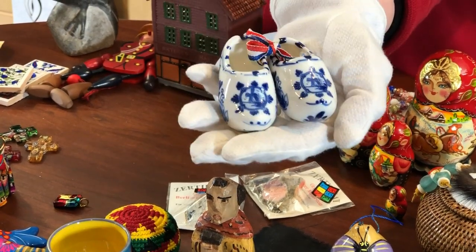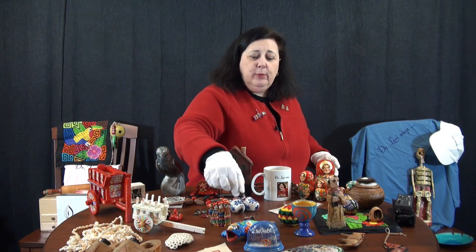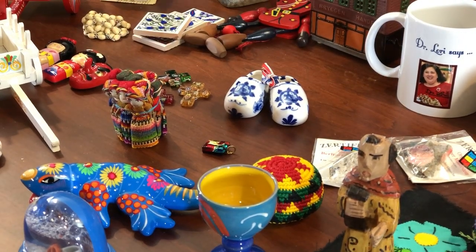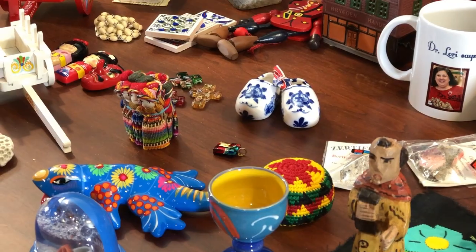This example actually doesn't come from the Netherlands - it comes from St. Martin. The red, white, and blue little ribbon here relates to the French side, because the red, white, and blue is of the French flag. Kind of neat - little ceramic knickknacks for the curio cabinet. Those are valued probably a couple of dollars, not too much.